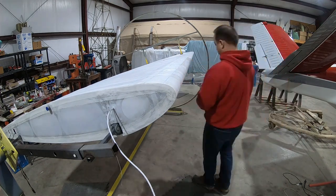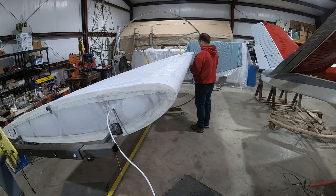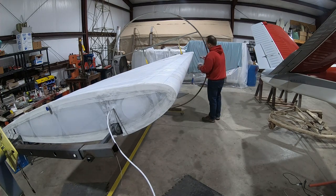This is the first of two coats of thin adhesive for the spanwise tapes. I did not record the second coat of adhesive just for brevity's sake.